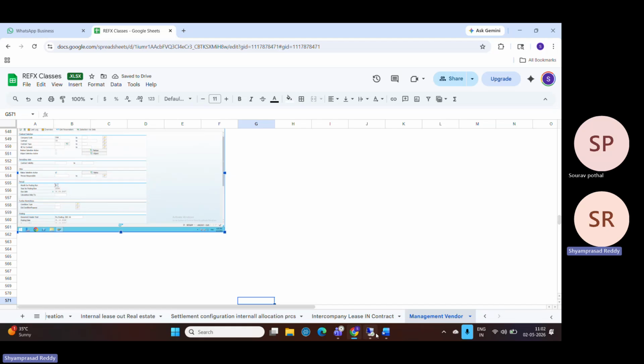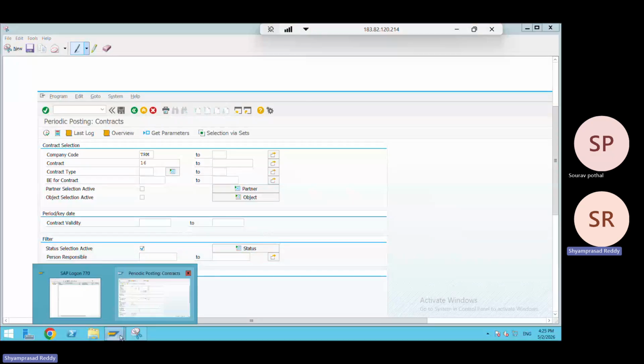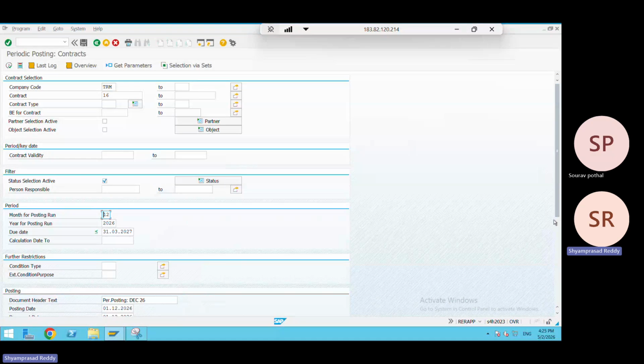I'm posting all periods amount because this is an existing contract. That is the reason. Now, if I execute first, let's see.